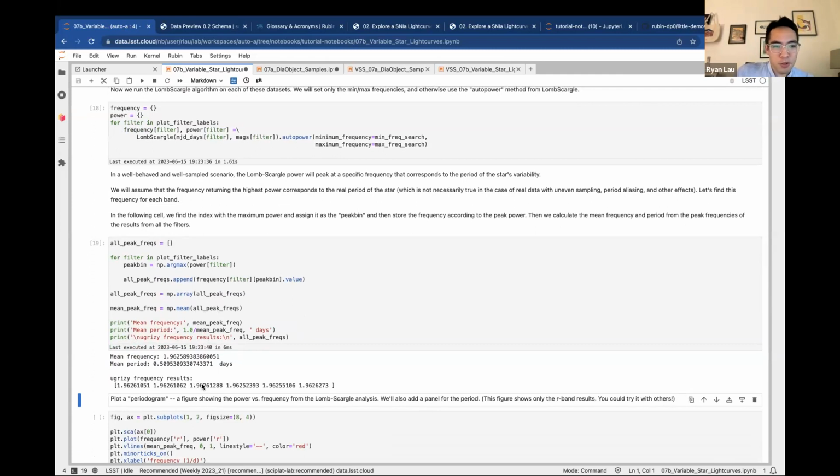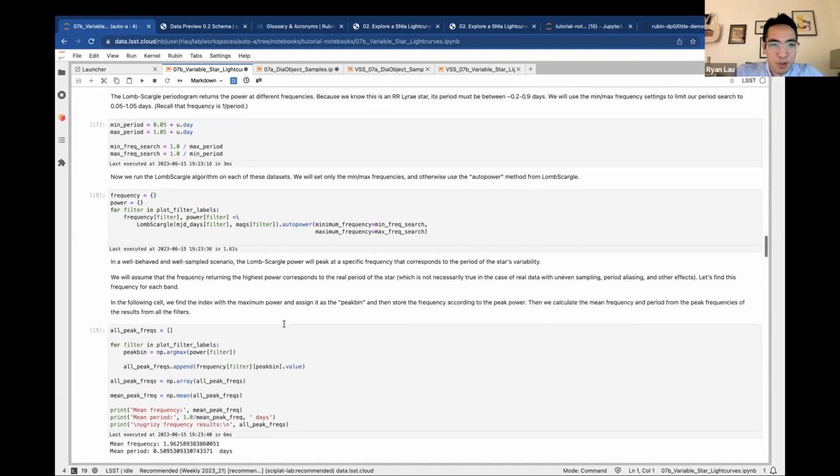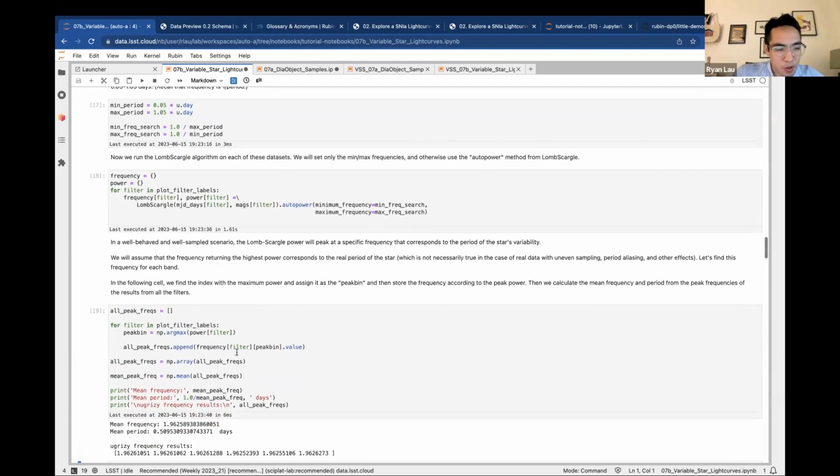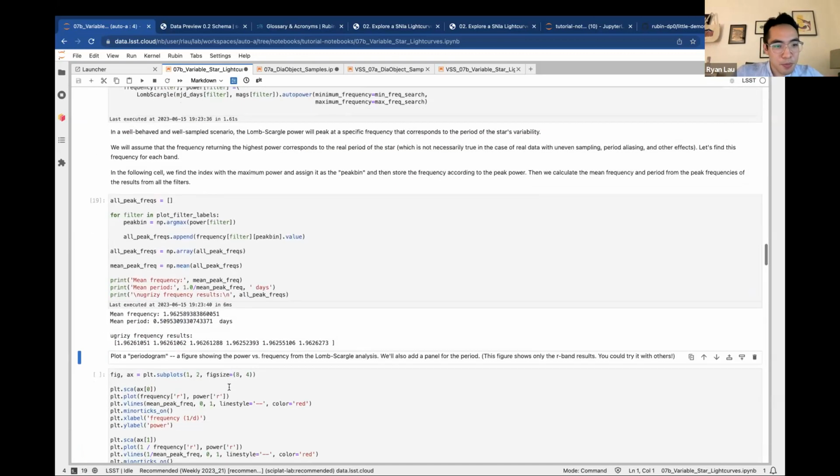They're all super consistent, which is good for the peak frequency. And then the period here is about 0.5 days, which comes from the mean of the frequencies that we identified from each of the bands. That seems pretty consistent with the range that we would expect. We did also specify that it needs to be within 0.05 to 1 day, so we expect it to be in there.